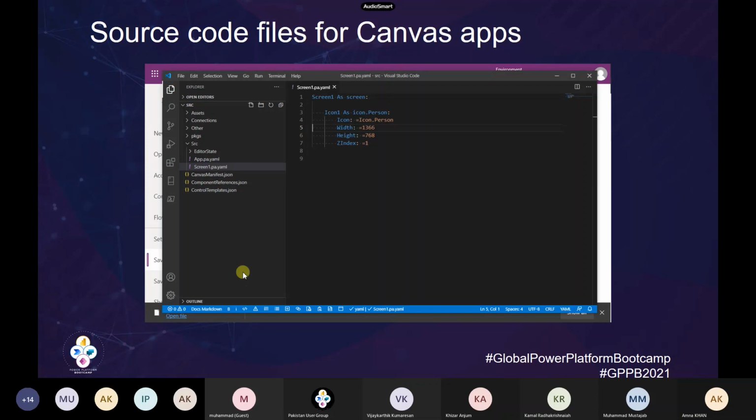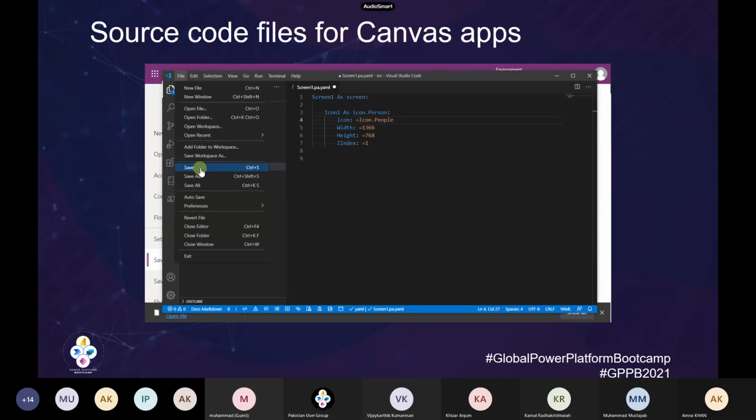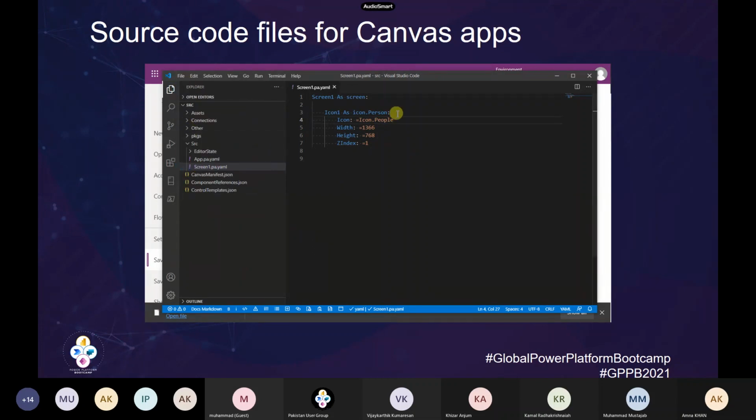You can see here just an icon for the Power App is being changed from person to people.